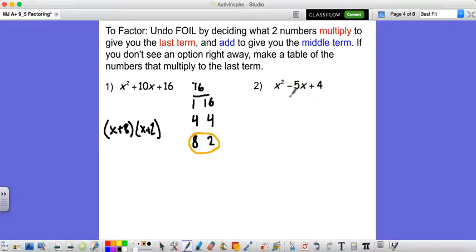Well, now we have a negative. What we know about negative numbers is if you multiply a negative times a positive, you get a negative number. But if you multiply a negative times a negative, you're going to get a positive number. So to get 4, we're looking at our table, you could do 4 times 1, but that adds to positive 5. You could do 2 times 2, but that adds to positive 4. But you could also do negative 4 times negative 1, which if we're looking here, negative 1 times negative 4 is positive 4 and negative 1 plus negative 4 is negative 5. So our factored form is actually just x minus 4 times x minus 1.